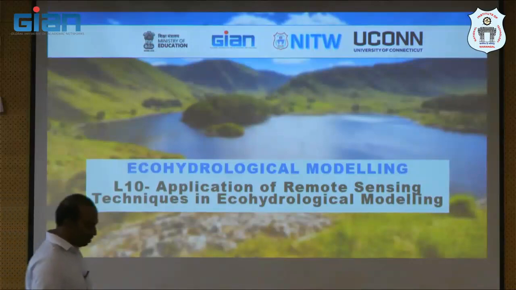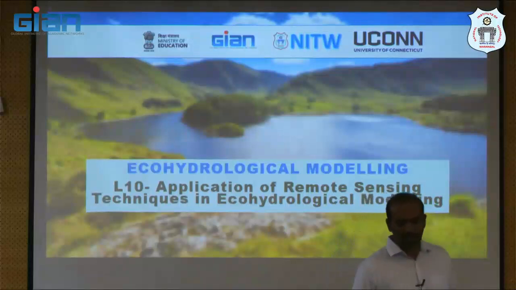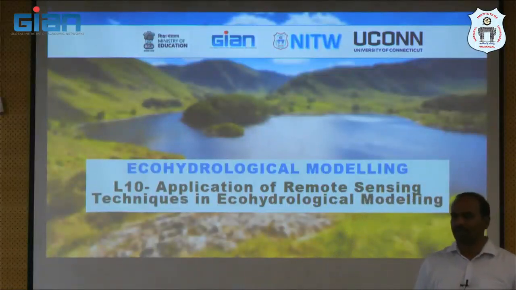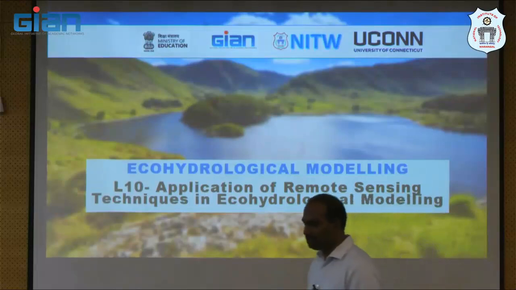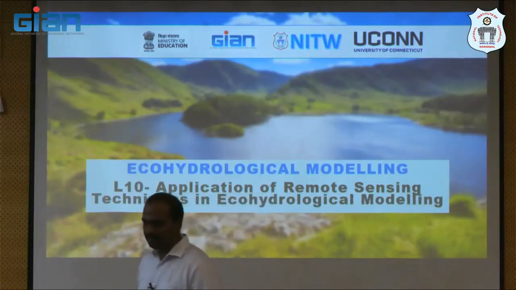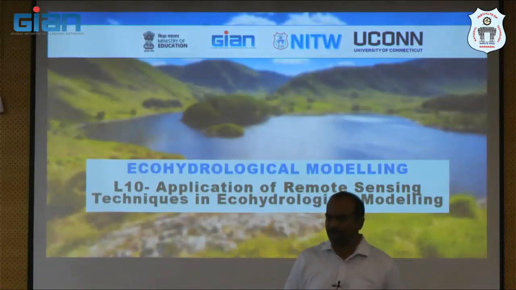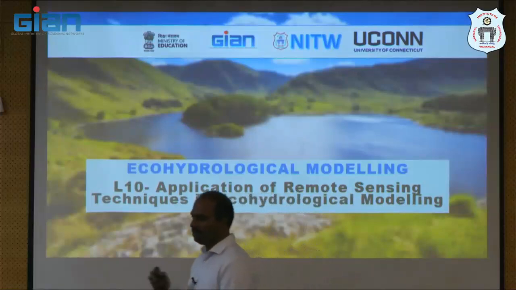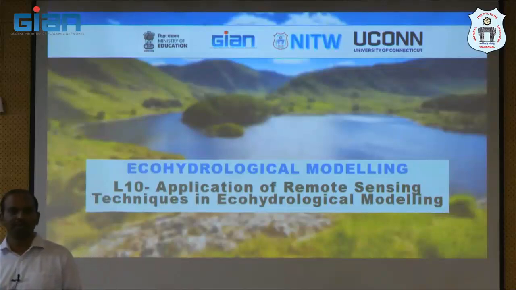Okay. So your remote sensing as such, there are 2 ways of doing it. One is what we call active remote sensing, another one is passive remote sensing. What is the difference? Source of energy. In the passive, what is the source of energy? Solar radiation. In the active, it itself will send out a radiation and it will try to see how it is coming back.